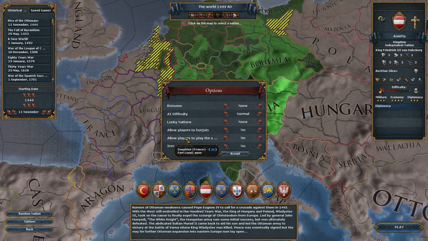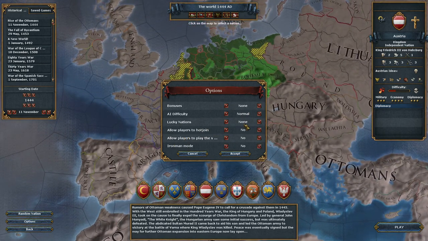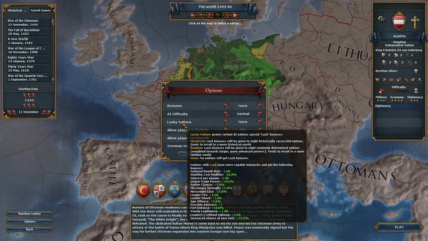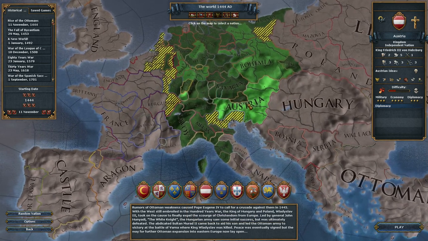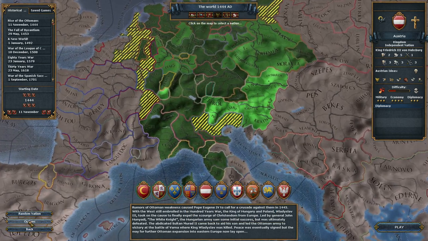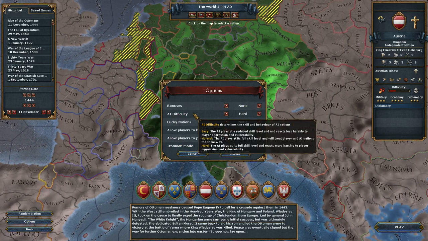Now, I am going to do something a little bit different, though. We're not going to play with Lucky Nations on. We're not going to play in Iron Man mode. I feel like I've played Portugal twice. I've played Granada, and I've always had Lucky Nations, and it's just stupid. I hate Lucky Nations. Look at all this crap. National revolt risk minus 1, stability cost is down, interest is down. Everything's just dumb. They're cheating. I don't like it. So we're going to play regular, just normal. But to offset it, I suppose we will go with AI difficulty.